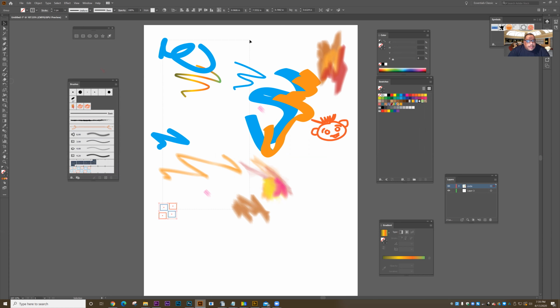Remember, I'm going to move my original shape out of the way, just like I could with the swatches, where if I save the canvas, it saves the brushes that I've created, and I can reload the brushes from a previous exercise into a new canvas. I can do that with the brushes as well.